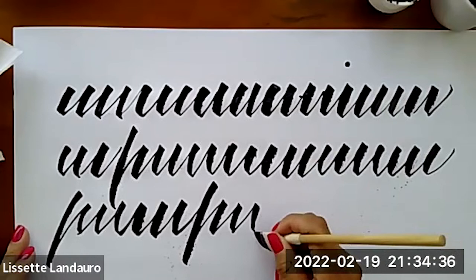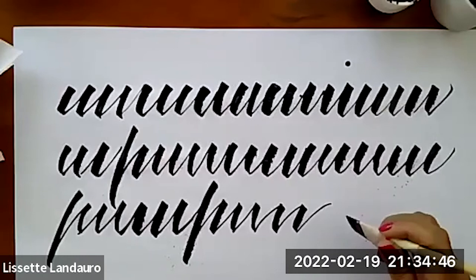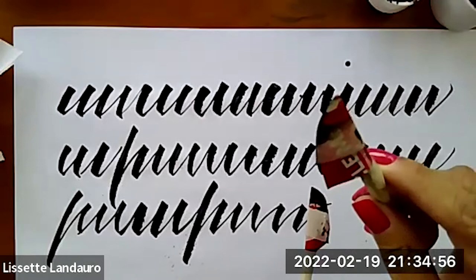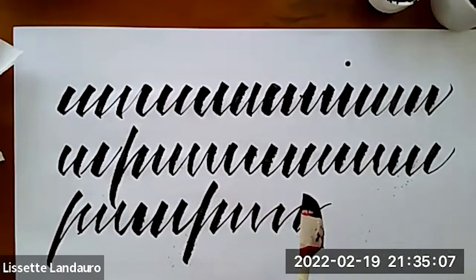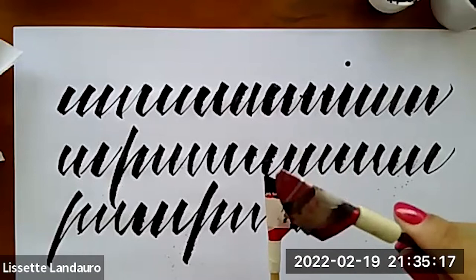I have a question. How long does your color pen last when you use it at this level? It depends. I put a lot of pressure on it, so sometimes I break the point. I'm not sure if you can see it now. This one here with the point is broken. But I still use it because I like how it. This is the one with the broken point. See? It's flat, but I still use it.